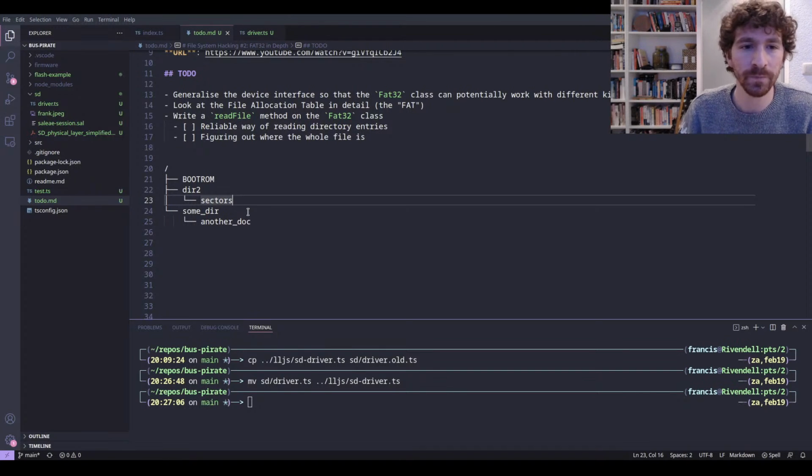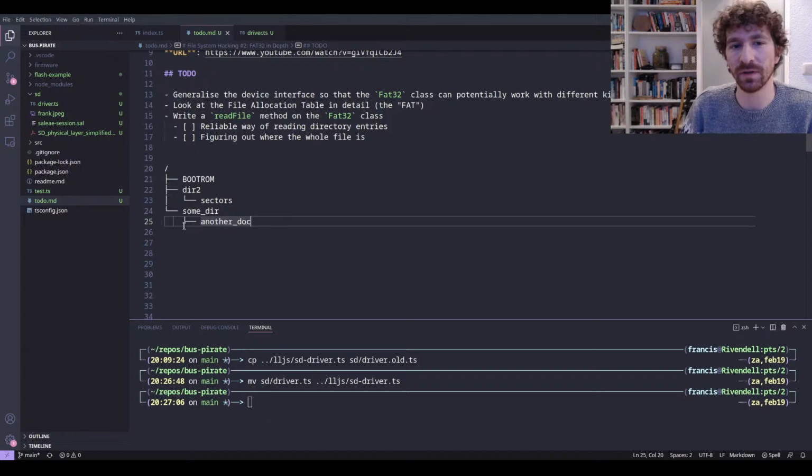and it's going to allow us to see what happens if it's not such a simple file. And then we have another directory called sum_dir, and inside there is another document. I believe that one is some text from the Node.js documentation. And it's quite a large file. So this is the layout. We can use this as a reference.